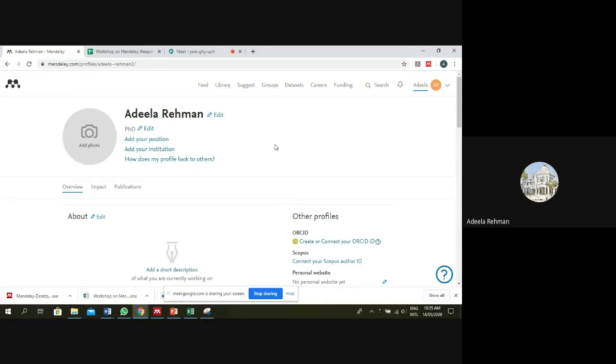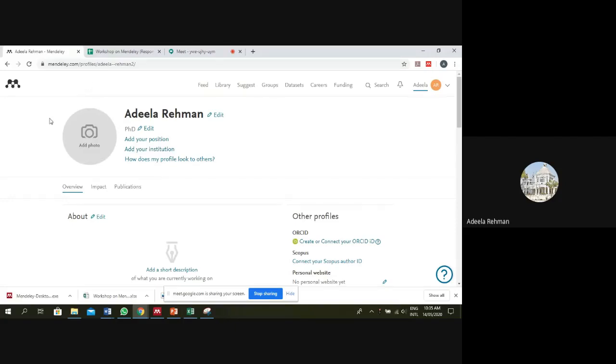It's just the same as your Gmail. Wherever you go in the world, you just log in with your Gmail ID and all the details saved in your drive come up at that place. Mendeley also works the same way as the drive. I hope making the profile page is very clear to you.